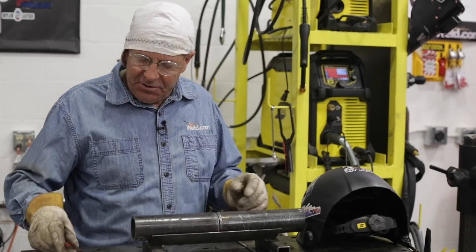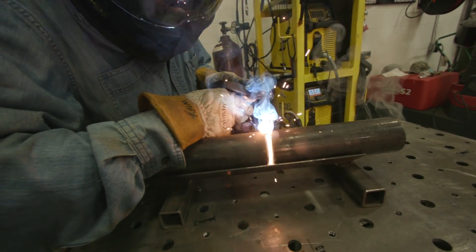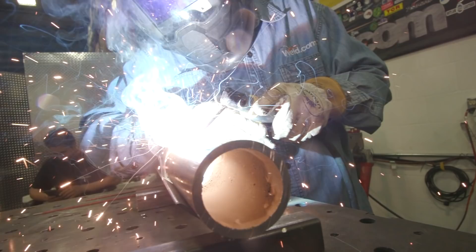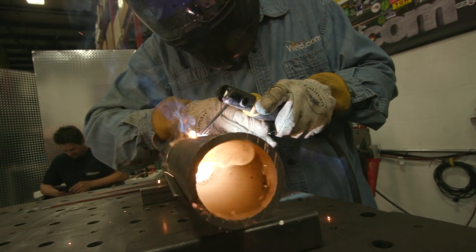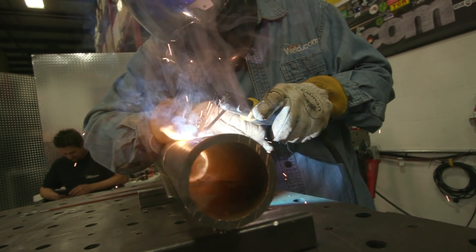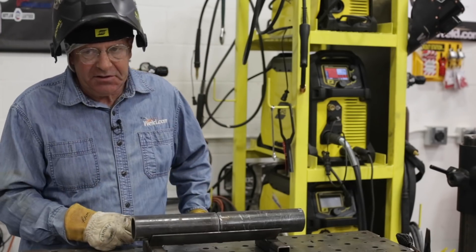The first thing I need to do is tack. I'm going to put a little fit tack up here at the top — I've got this in a V-block. I'm going to rotate it 180 degrees, get the same gap, equal things out. I'll probably just put three tacks in it, and I'll start and weld the opposite side that's open. Again, 78 amps, 1/8-inch 6010.